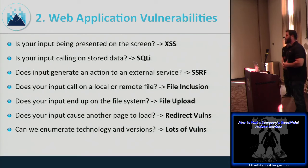Web application vulnerabilities tend to be how we establish a foothold — in the last two pen tests this month we've gotten in through the web application. Unlinked content enumeration is key. Generally, understand how your input is being used and then fuzz appropriately — testing for XSS if input lands on the screen, SQL injection if it's calling stored data, and so on. Take a step back and make a mind map of the application.